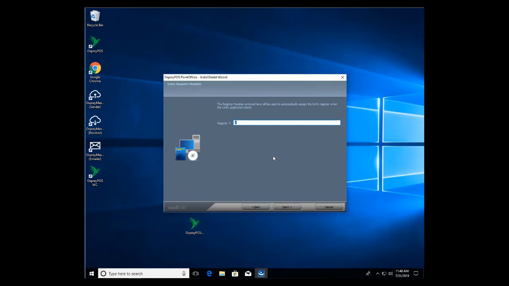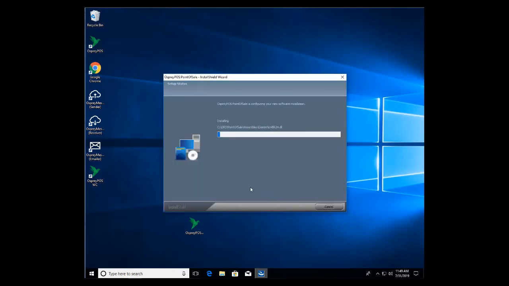Now, as always with a point of sale installation, we have to define a register. I'm going to go ahead and use register 1. And then I'm going to hit install. This is going to start copying files, which include the program logic, the actual Progress web client installation, the actual point of sale application installation, as well as third-party runtimes that we need. As with the back office web client, this single installer does install everything we need.